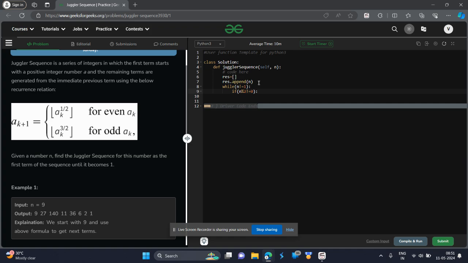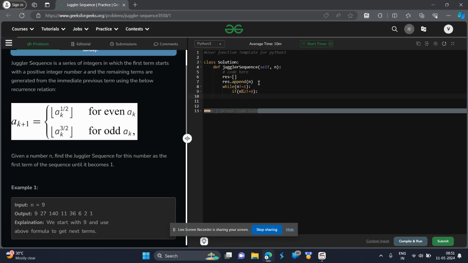First condition, if the number is odd, we'll use the power function of Python. We'll take power 1.5, which is 3 by 2. When the number is odd, the power is 3 by 2.